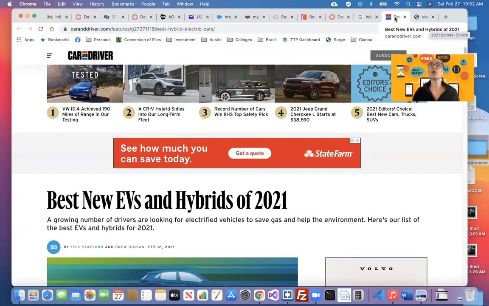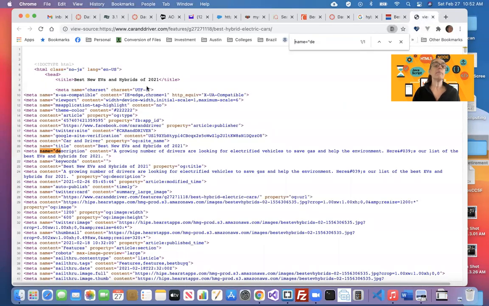When you look at the source code of that page, I'm going to open it here, so please do not be surprised or shocked because it's a big HTML code. But what I want to call attention to is the title tag. See, best new EVs and hybrids of 2021. That's what is offered in the title, in the tab here. This makes it easier for people to locate your web page. So that's the title tag.